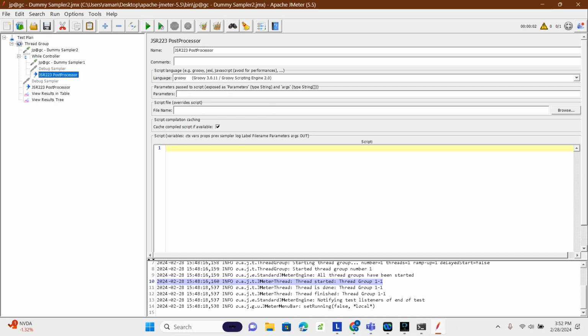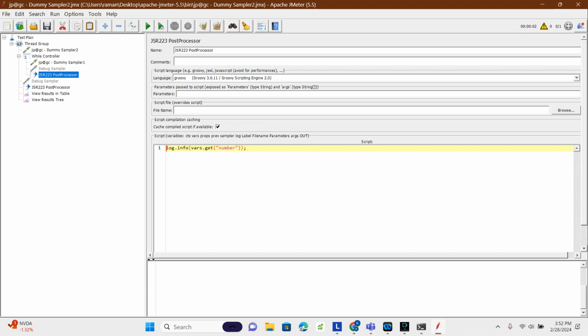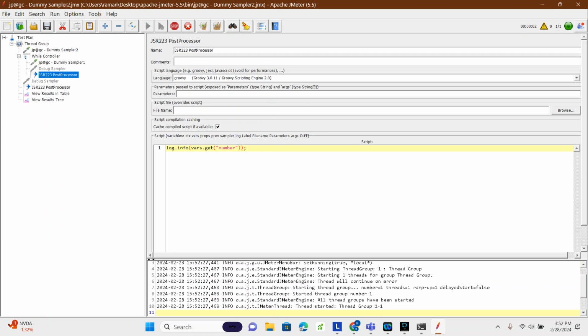That number will be displayed in the log instead of the debug sampler. You can do it this way also. If you run now, the number should be displayed in the logs. See, post processor 9. First time it is showing null because there is no value.